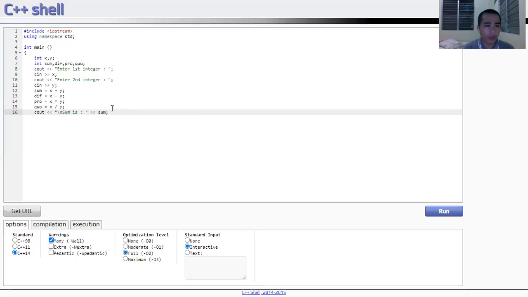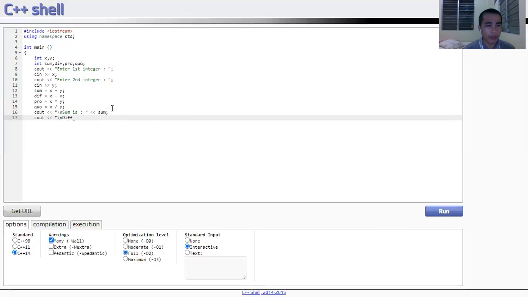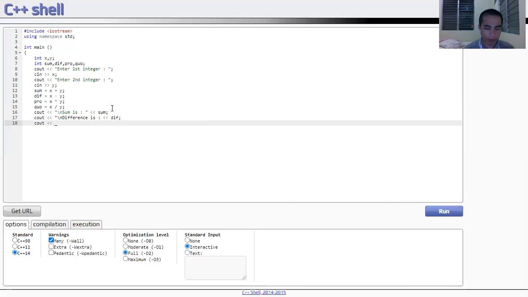Next, we do the same thing, cout, for the difference as well. \n "Difference is", from diff, semicolon. Cout again for the product this time. Very good, everyone is following.